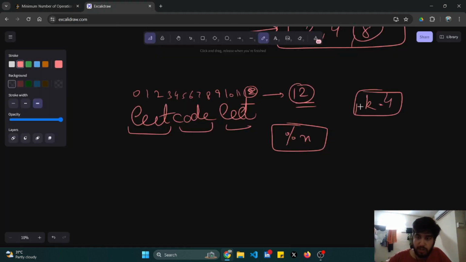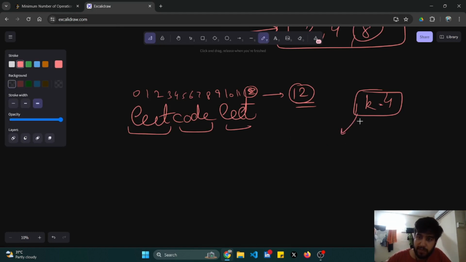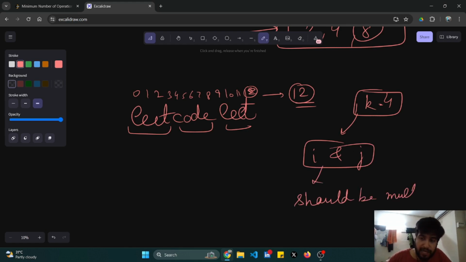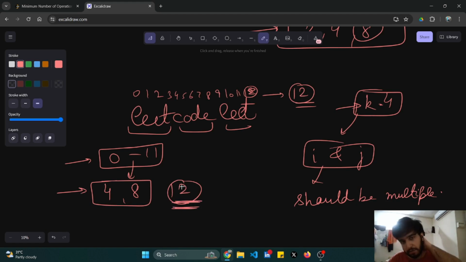So i and j should be a multiple of k. And I am given the range from 0 to 11. What are the indices in this range that I can choose? I can choose 0, 4, or 8, or I can choose 12, but 12 is out of bound. We'll talk about it.